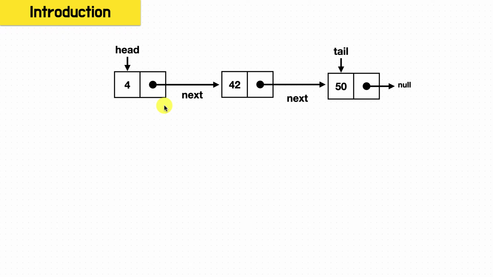Each item in the linked list is its own object, and we call these items nodes. Each node is going to contain a data attribute, which is just the value that this node is going to contain. So very often in interviews, they're just integers, but it can be any data type. The other attribute that's required is a next pointer, and this is the only way to get to the next item in the linked list.